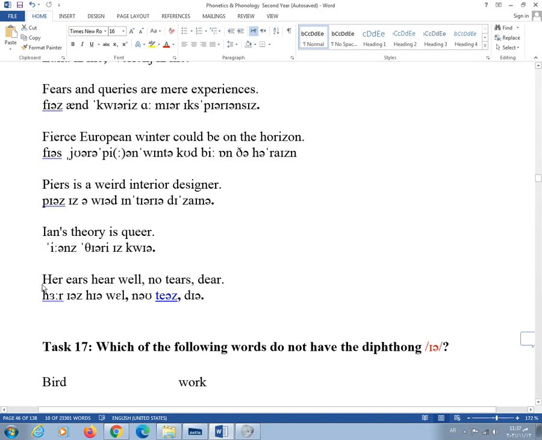Her ears, here will. No, cheers, dears. By the way, this word "cheer" has many pronunciations. So it's been shown here in blue, but if we click, we're going to find a lot of different pronunciations for this word, because it could be "tears," as you see here, and it could be "tear" with a different transcription, as a verb, and so on.